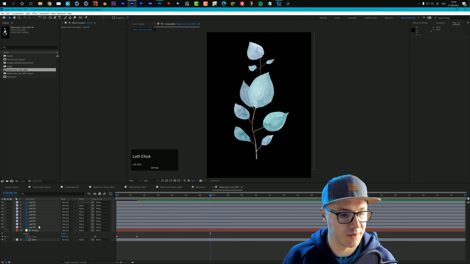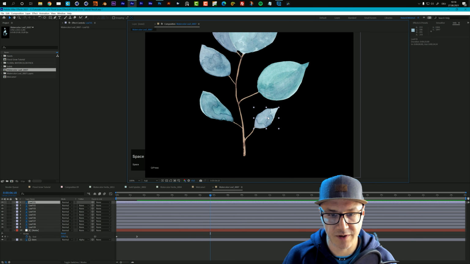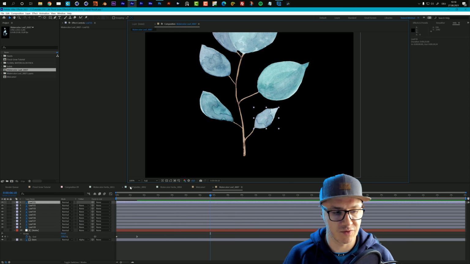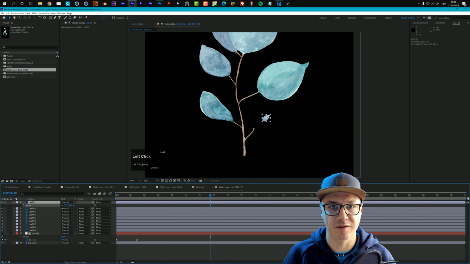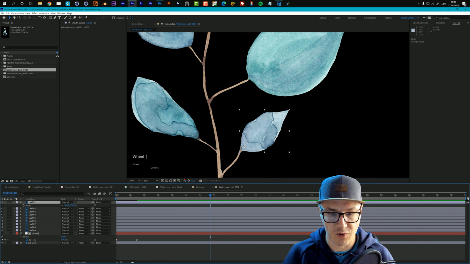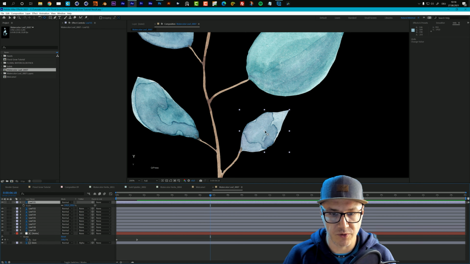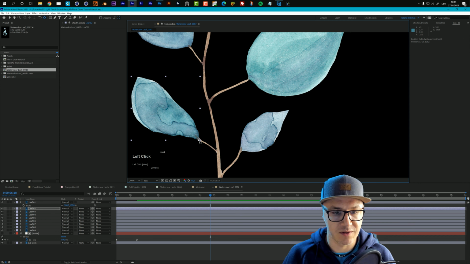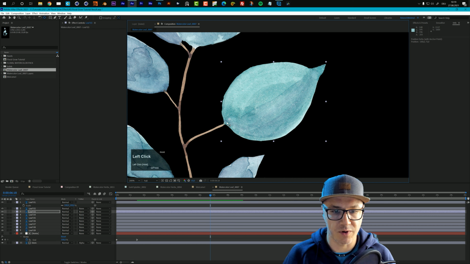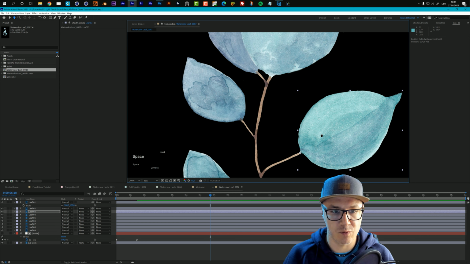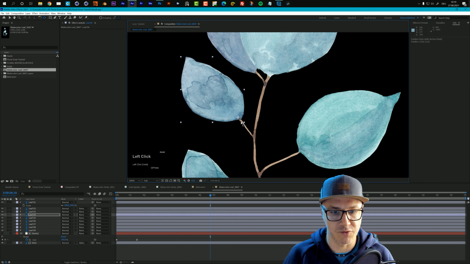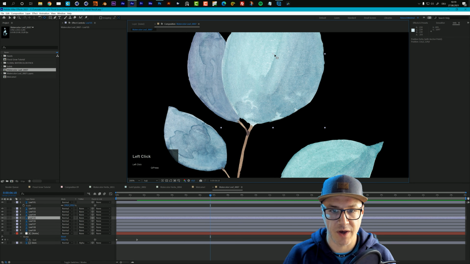And if I select the leaves and you take a look here, the anchor point is definitely on the wrong spot. So if I scale this now, of course it will scale in its center, and we don't want this. We want it to scale right from its connection point to this stem here. So we have to shift these anchor points, and therefore you use the anchor point tool. That's Y on your keyboard. And then you just start shifting these. And you already see that this is a little bit of tedious and repetitive work, but there is really no other way to do it. So if you want to do these floral elements from illustrations, then this is the way you have to work.